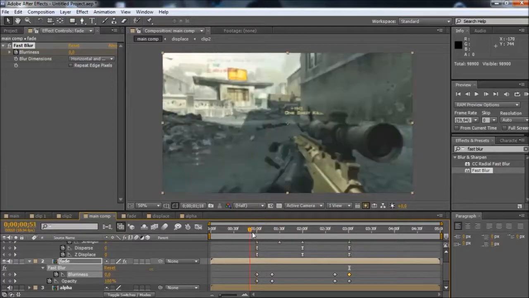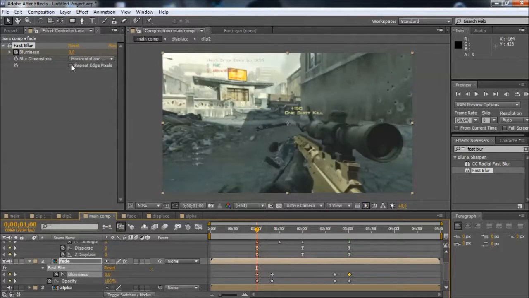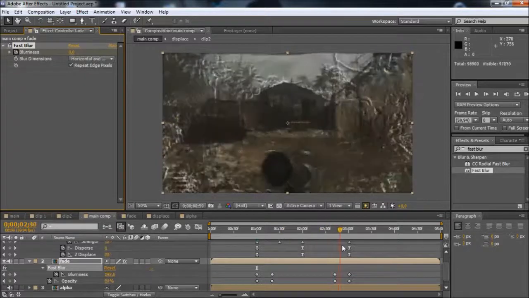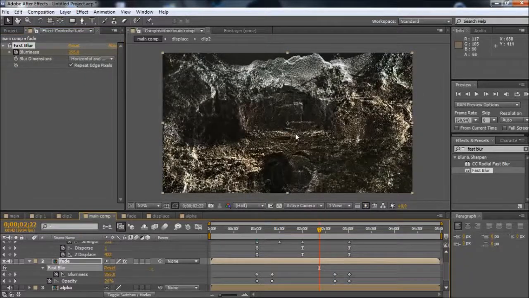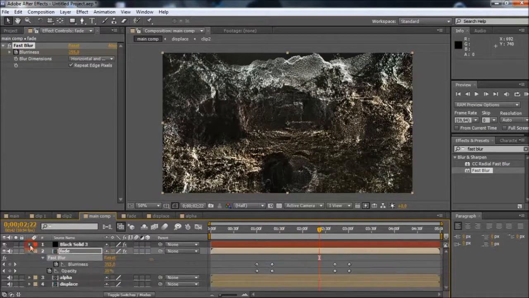So now it kind of blurs in, and actually tick the repeat edge pixels box. Alright, there we go. So now it kind of fades in, blurs out. You know, it's still there. It's like a faded out background. It looks really cool. You are going to see in a second. Alright, that's it for the fade layer.